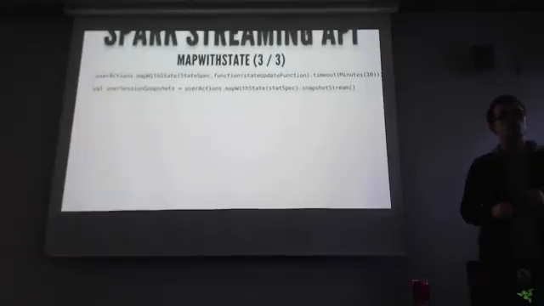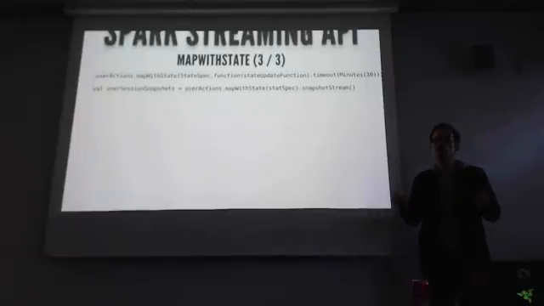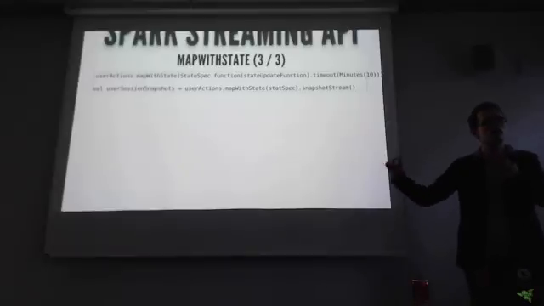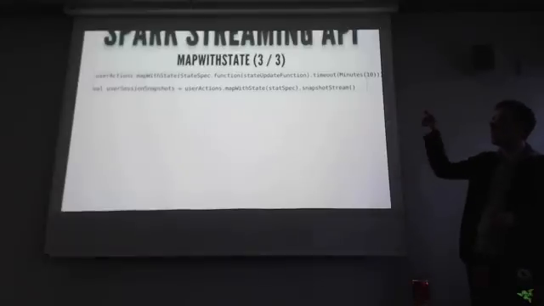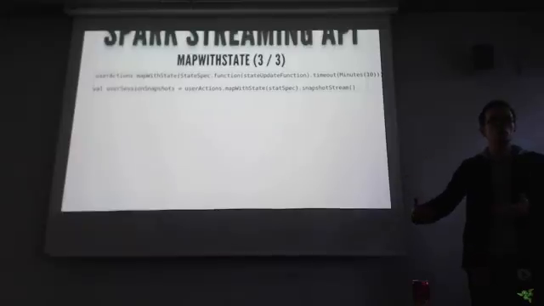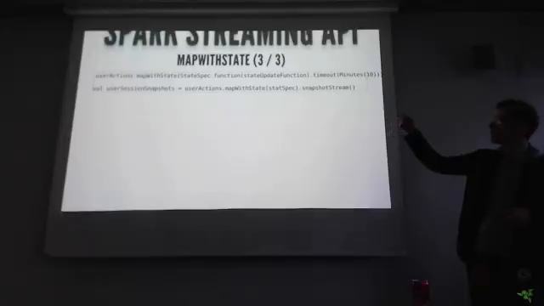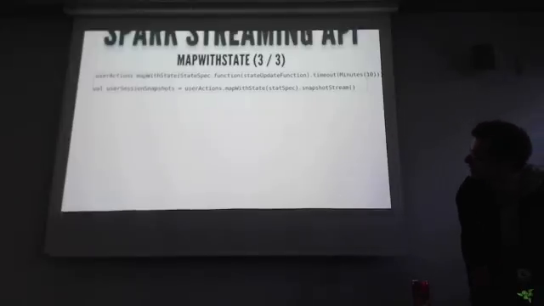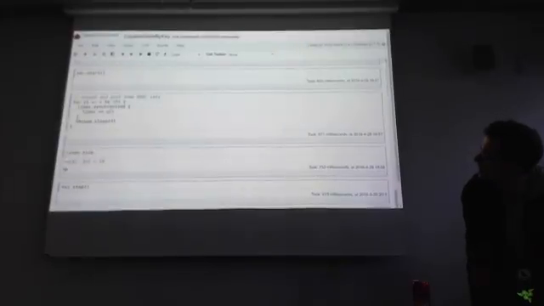And now the problem you have is, what if I want to do debug, diagnosis? My application is not returning exactly what it should. I want to also return to a logger the user sessions that I've been seeing for that particular user, organized in the form of my special type user session. I would want, in fact, the return values for update state by key. And in that case, I just call snapshot stream. Snapshot stream will give you exactly the return of the state. So let's see that in action.